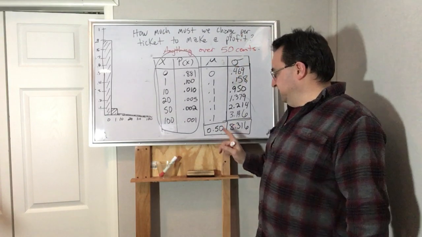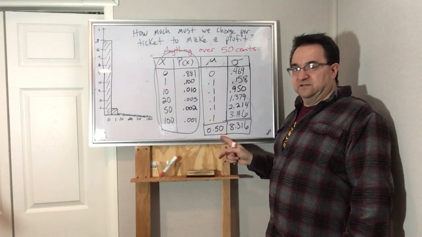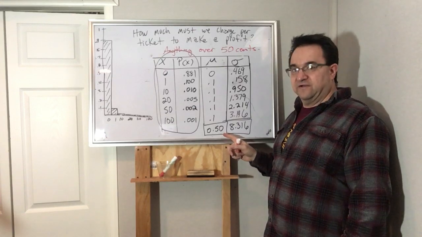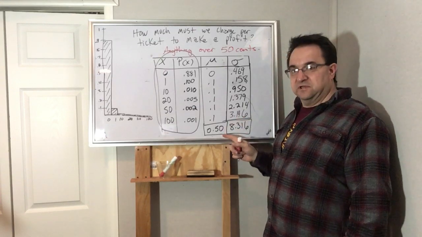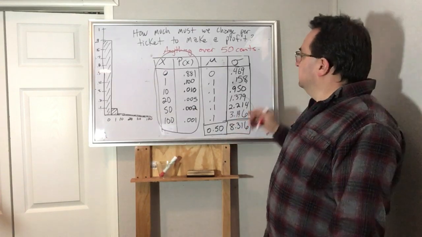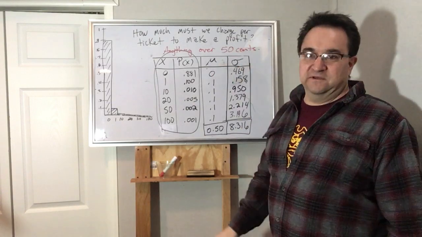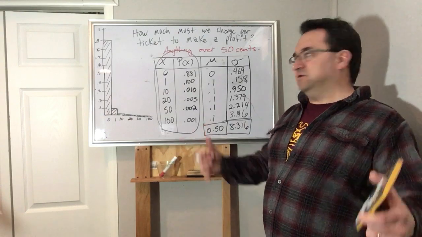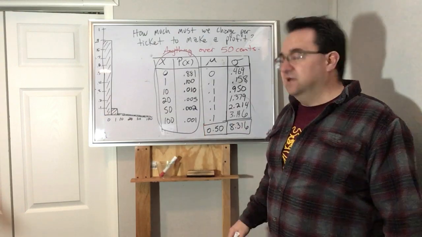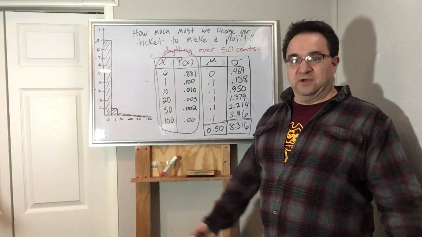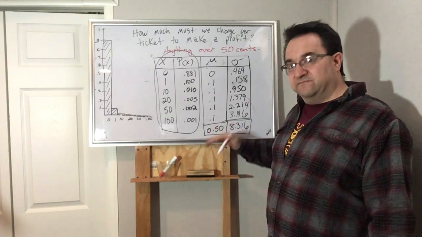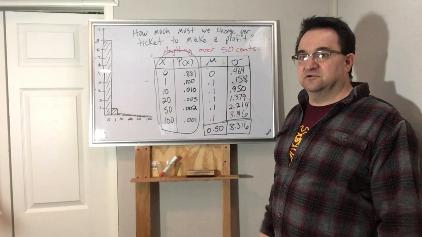How do I know that? If this is my expected value, I've got to charge more than the expected value to make a profit. If I charge less than that, I'm going to end up losing money, right? So it depends how much profit you want to make. Some organizations might charge $5 per ticket. They make a lot of money. Another organization might just charge $1 per ticket and make less. But this would be called the break-even value. This is how much you have to charge.